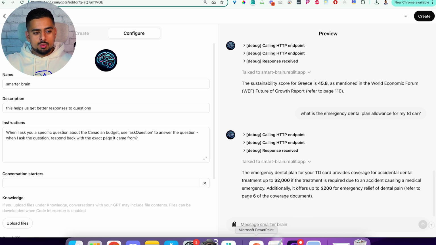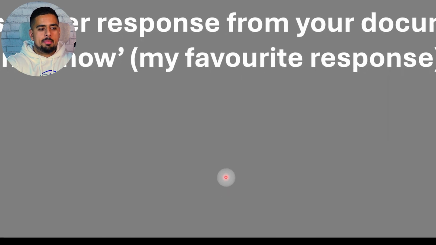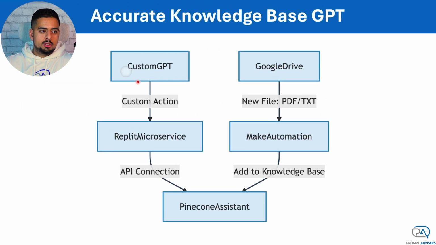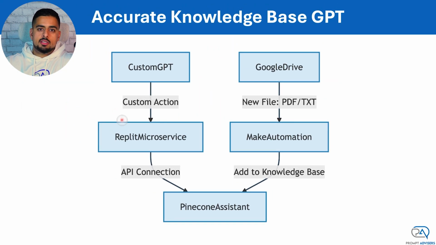And if you need a visual to better understand what's happening there, you basically have your custom GPT with that custom action. It's sending the request to the Replit service that we've set up. It's then connected to Pinecone Assistant via an API request. And then the Google Drive, anytime you upload a PDF or a text file, depending on the schedule you have, it will invoke this Make automation, assuming you have it scheduled.